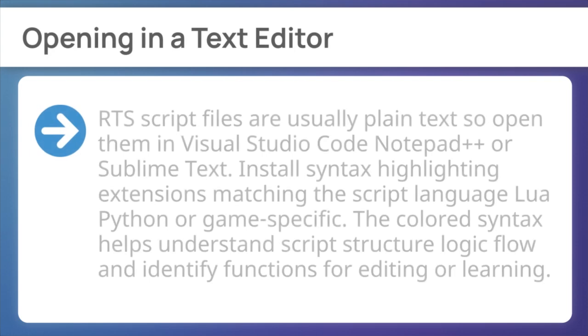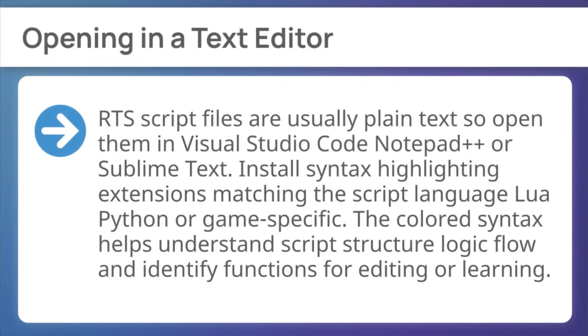Next, opening in a text editor. RTS script files are usually plain text, so open them in Visual Studio Code, Notepad++, or Sublime Text. Install syntax highlighting extensions matching the script language, Lua, Python, or game-specific. The colored syntax helps understand script structure, logic flow, and identify functions for editing or learning.